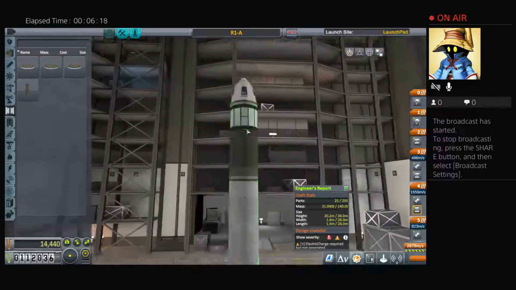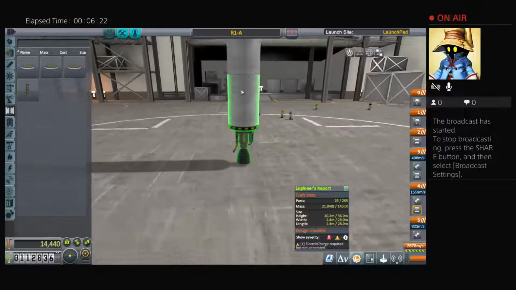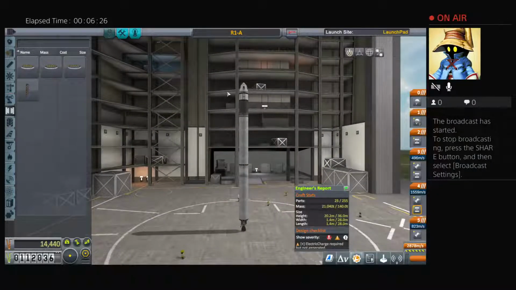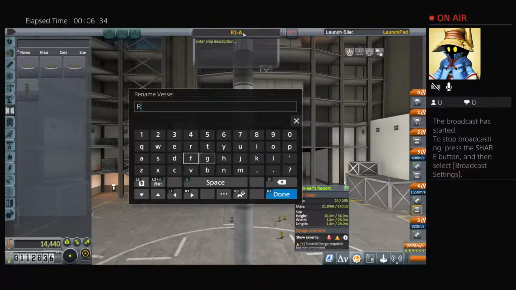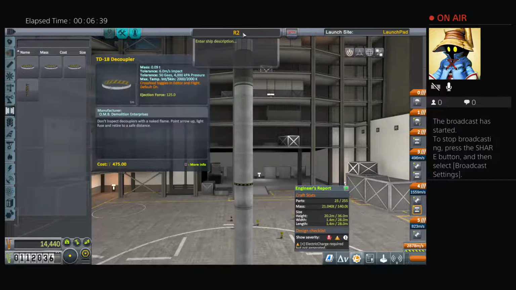Okay, good. Now we need to raise this up just a hair, that way we can see what we're doing down here. Excellent. Alright, now already this vessel is just a hair better than the last one, the original R1A. Going to call this one the R2. We'll go ahead and rename that, save it.